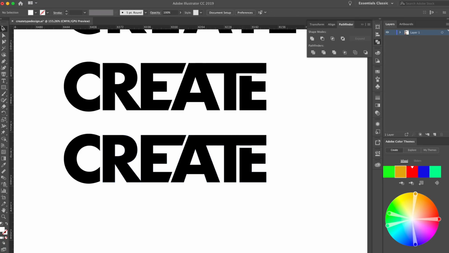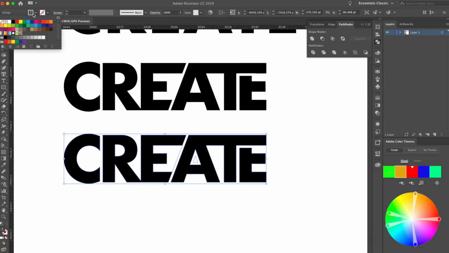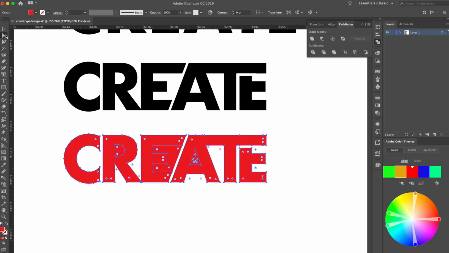And we can even change the font color real quick. So we can select the entire design and change it to whatever we want, like red. And then this is going to be a little easier to see because now we can see what we need to delete. So I'm just going through and deleting everything that I don't need, just like this. And then you're left with a final design that you can change the color with.